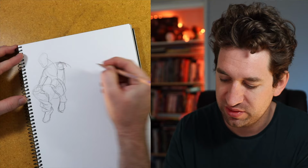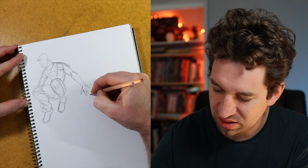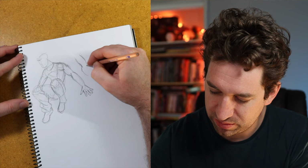Something else to keep in mind when you're doing these gestural drawings is trying not to do too many scratchy lines. I'm doing it a little bit. I guess that's part of this exercise, is if you do have these sorts of habits, you're trying to scratch those habits out. But what I mean by scratchy lines is, as I'm drawing this arm, don't do this. I'm sort of faking it a bit there, but don't go over lines again and again.